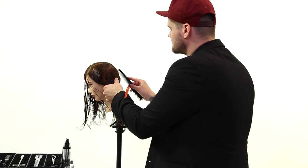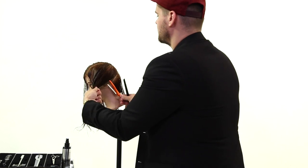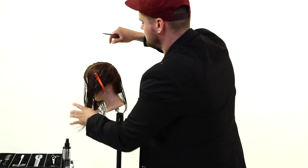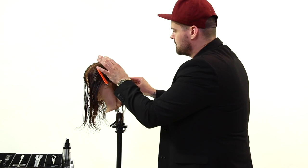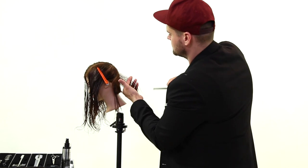We're gonna be working on a slight diagonal forward sectioning, and then I'll clip it away. I like to put the clip in facing up because what that does is holds the hair away from me. A lot of you guys, if you just shove the clip in this way, it doesn't hold it as well. And we wanna hold that nice and tight away from the rest of the hair. So a little quick tip for you there. Now I'm gonna work on subsections of what I just sectioned out.